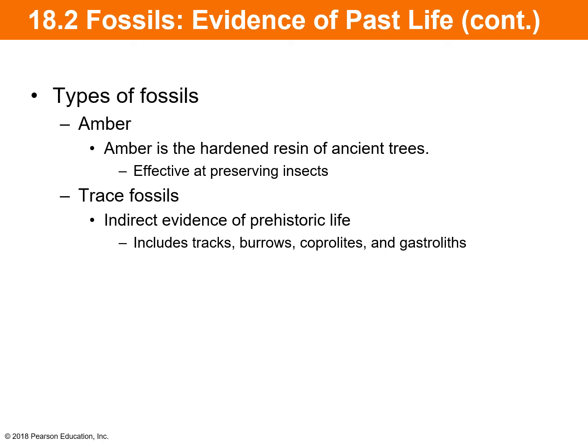Other types of fossils include amber. So many of you probably know that amber is the hardened resin of ancient trees. It comes from the sap, and it is effective at preserving insects. So any insects that land on or enter into trees may be preserved within the sap that ultimately becomes amber.